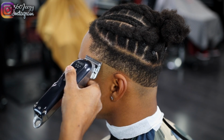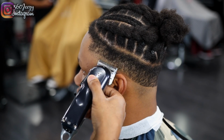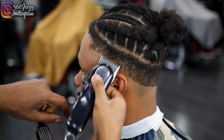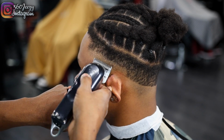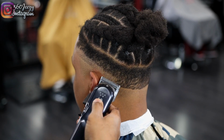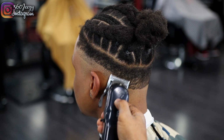So the next step you want to take is that I'm going to use my Wahl Senior and go up about 1 inch and make sure I keep that consistent all the way through. Now when you're setting in your guidelines, it's strictly an up and down motion. You don't have to flick or do any extra movements. Just up and down, putting it in. Make sure you utilize both of your hands. As you've seen, I grabbed the ear down with one of my fingers, and I'm just making everything comfortable for my client so the blade won't hit his ear.